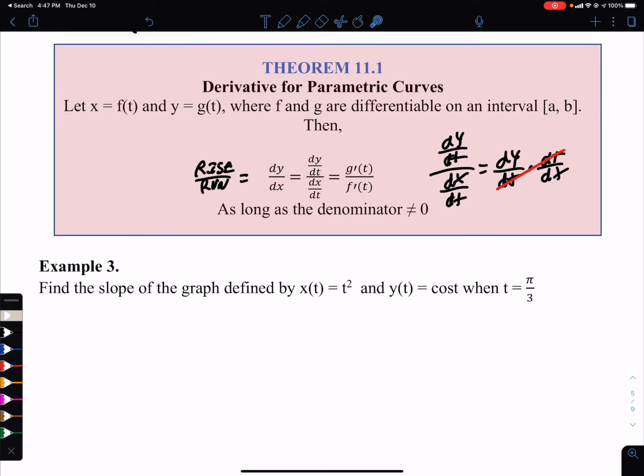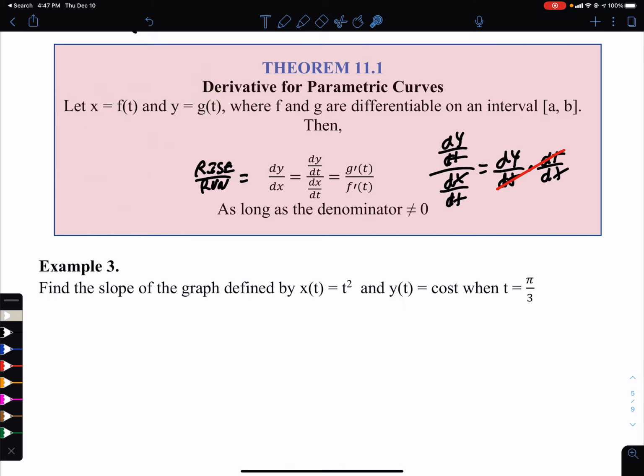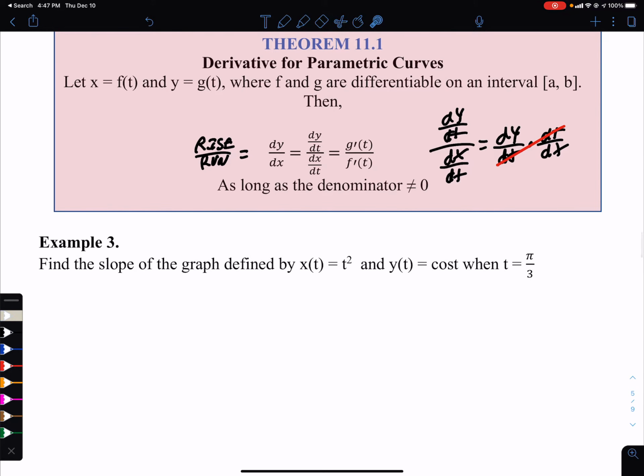So this is how you find the slope of a tangent line. This is how you find the direction something's traveling. Because remember, parametrics, you have things moving. You have a start and an end, and it can be all different motions. But at any given time, you have a slope. And the slopes are different. And that represents the direction that they're traveling. So you will use this formula to get the slope of a tangent line or the directionality of your object where it's moving. So go ahead and pause and try this next example.